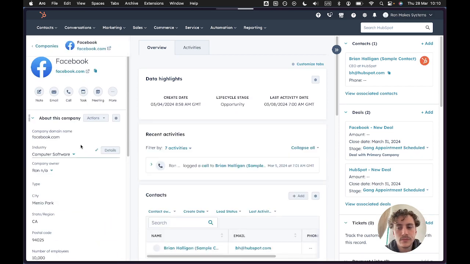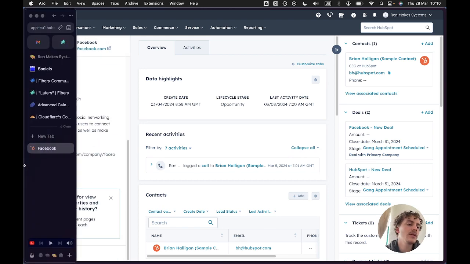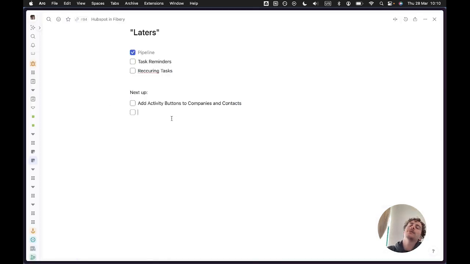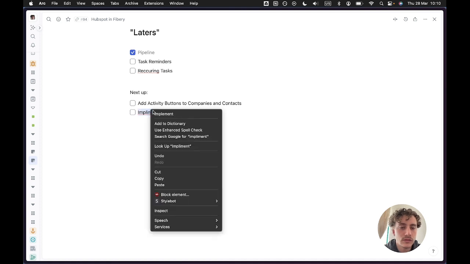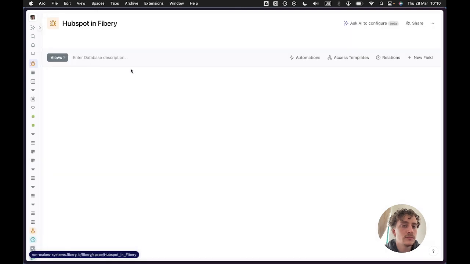No. It's always, yeah, okay. So I think restructuring is needed. Add activity, but not right now. Add activity buttons, and then I want to implement the activity, the ticket and deal logs. Okay, that's the next up stuff.